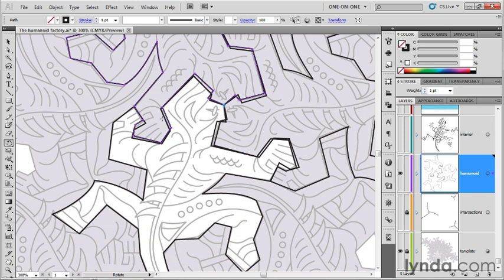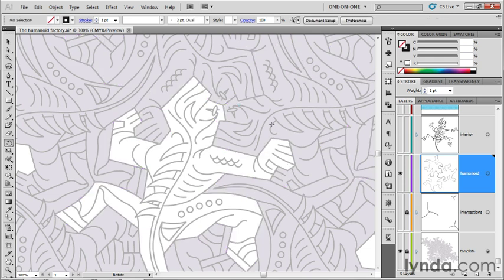Now, I could go in and modify each one of these shapes so at least these three shapes fit together, but that's not going to do the job. That means that for every other repeated version of the humanoid, I'm going to have to make some additional adjustments, and that is just not going to work out. I'm not going to be able to reconcile things. So I'm going to get rid of everything on this layer by pressing Control A, because everything else is either locked or hidden. And that would be Command A on the Mac. And then I'll press the backspace key or the delete key to get rid of things.